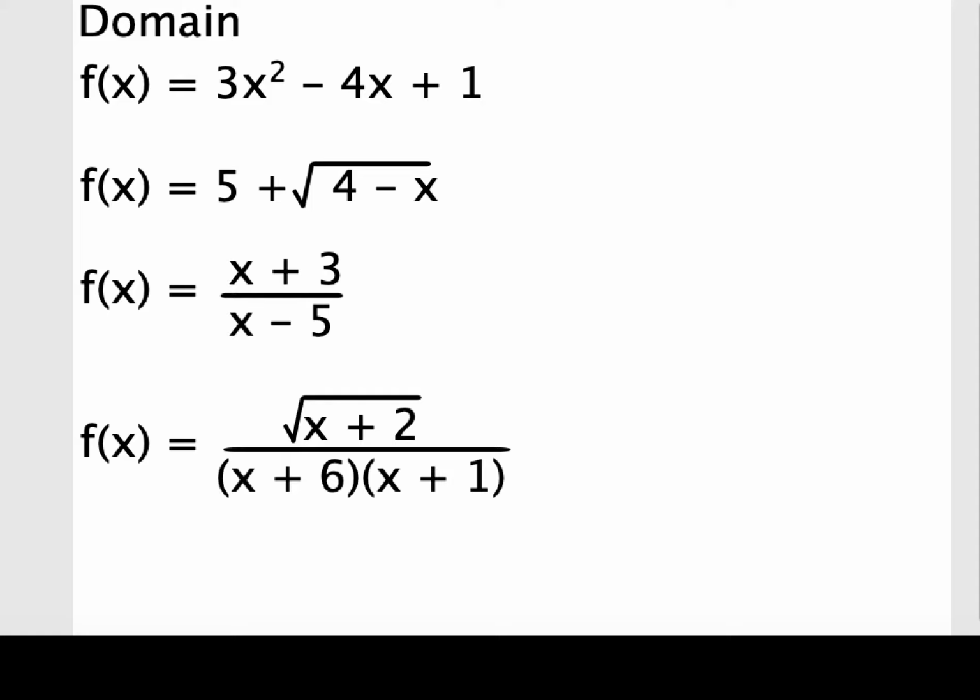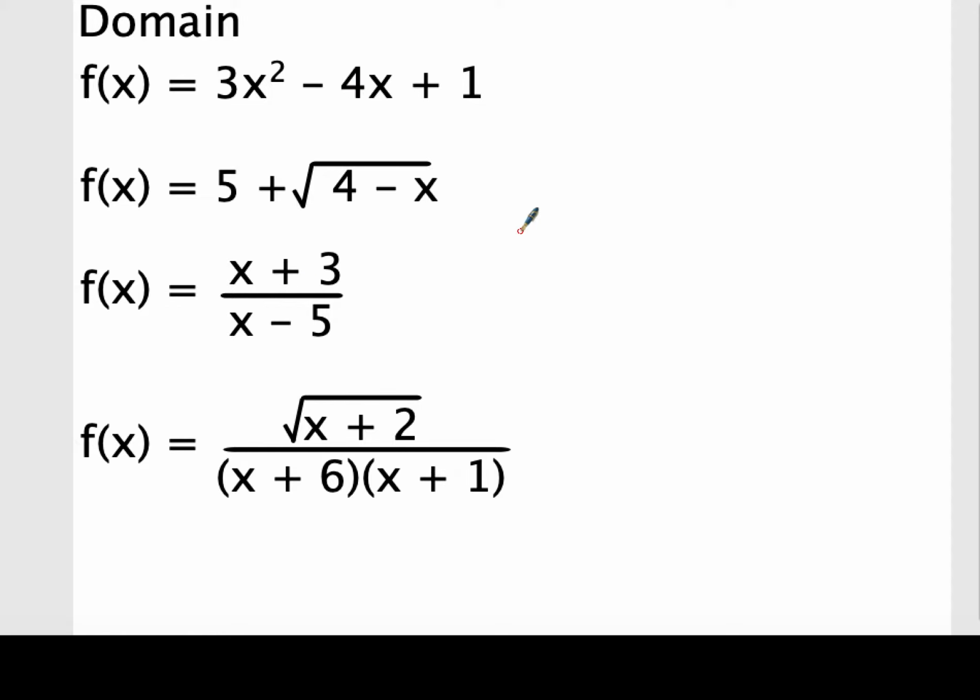Two major things where we have limitations are square roots. Remember that to get real answers back, right? And again, domain, what x values can we plug in that will get us back real answers? So again, when we think about square roots, I don't want to plug in negative numbers because those won't get us back real solutions. Also, we could talk about division, such as this third example down here, or the fourth one. When we're talking about division, remember, we never want to divide by 0. So two major things to watch out for, at least for now, square roots and division.